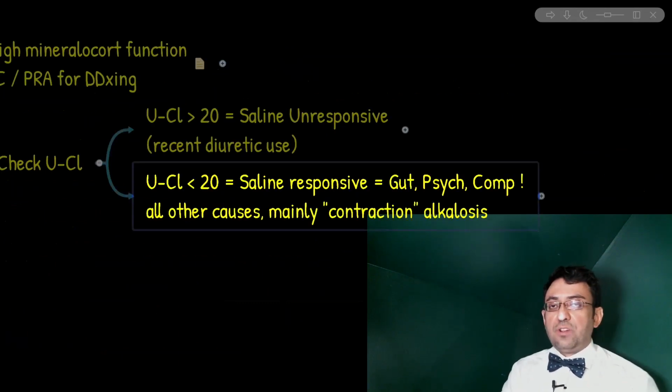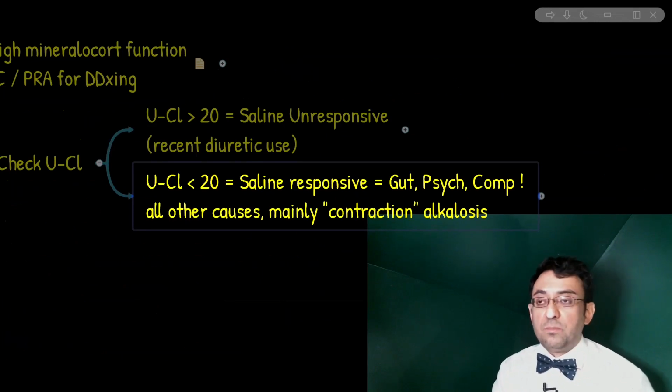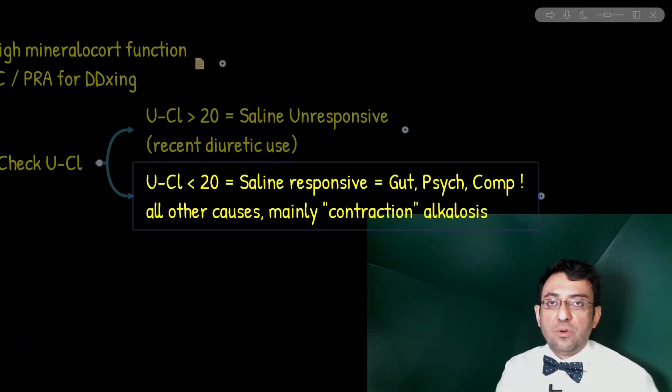We check urine chloride, because urine chloride functions as a surrogate to the body's saline status, especially in non-hypertensive patients. What are the differential diagnoses of metabolic alkalosis in a patient with urine chloride less than 20, or less than 25 based on some resources? Simply less than the normal range. Low spot urine chloride indicates GI losses of chloride or laxative abuse or status post-hypercapnia. These are also referred to as saline-responsive metabolic alkalosis.